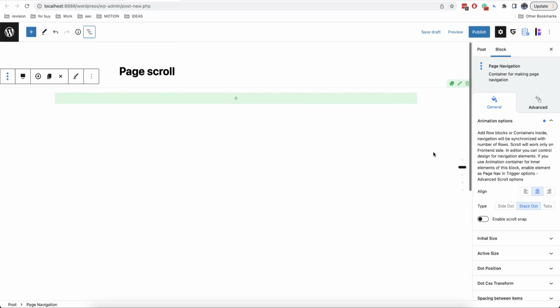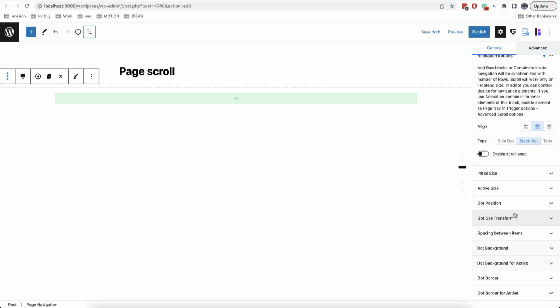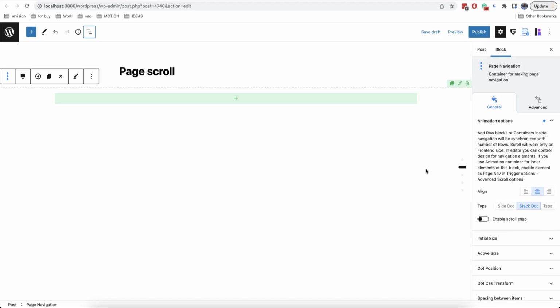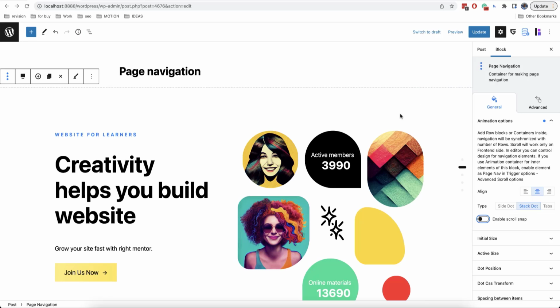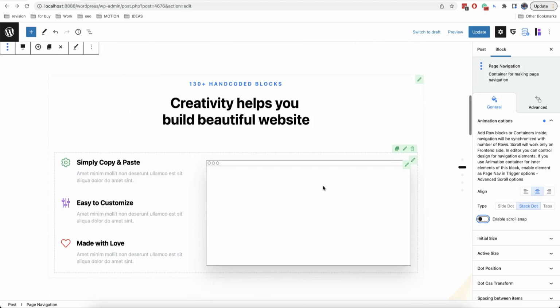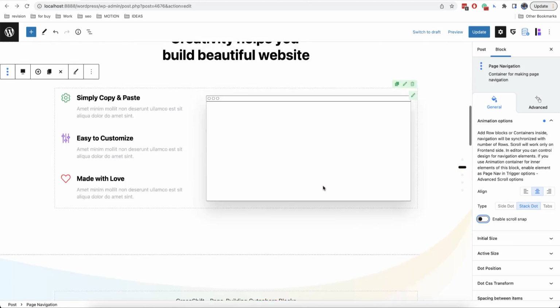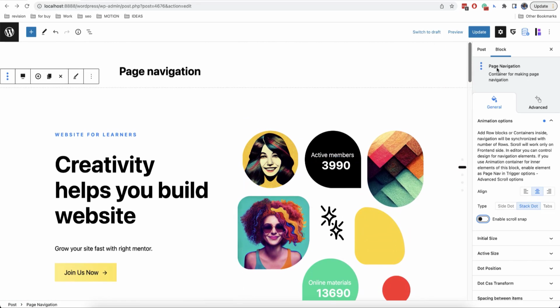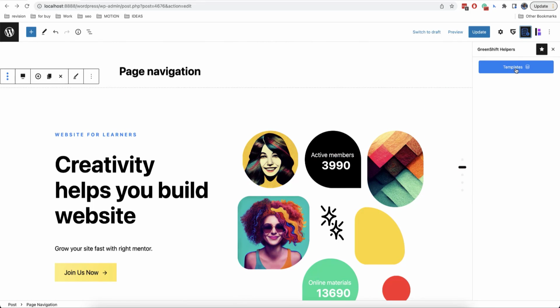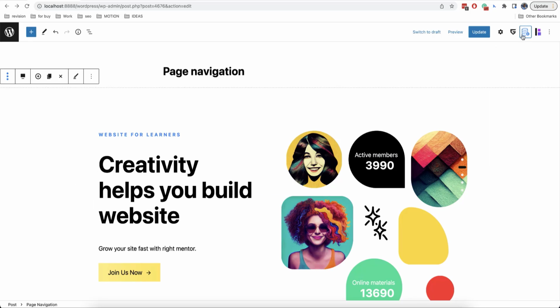In the editor, it doesn't work. It's added in order for you to make your own design, since here there are a lot of options that you can use, and let's now check them all. For clarity, I have added here several sections. By the way, you can download them from the library. They are all free of charge.